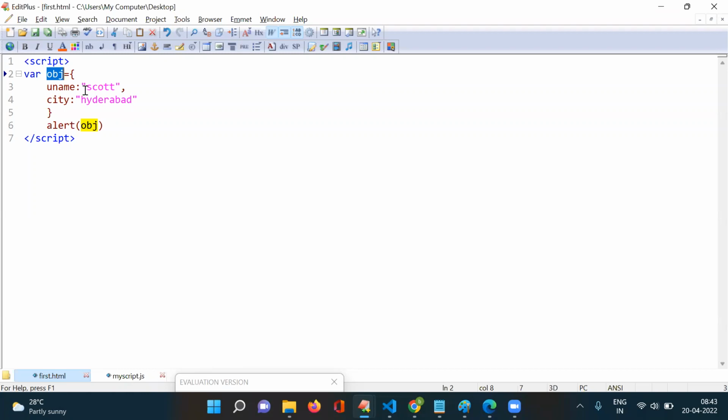So anyhow, this is the syntax, the curly opening and closing brackets we are using here. For example, take the Ajax concept in React, where we call API services. At the time of accessing these API services, the data comes from server to browser in the form of objects only.